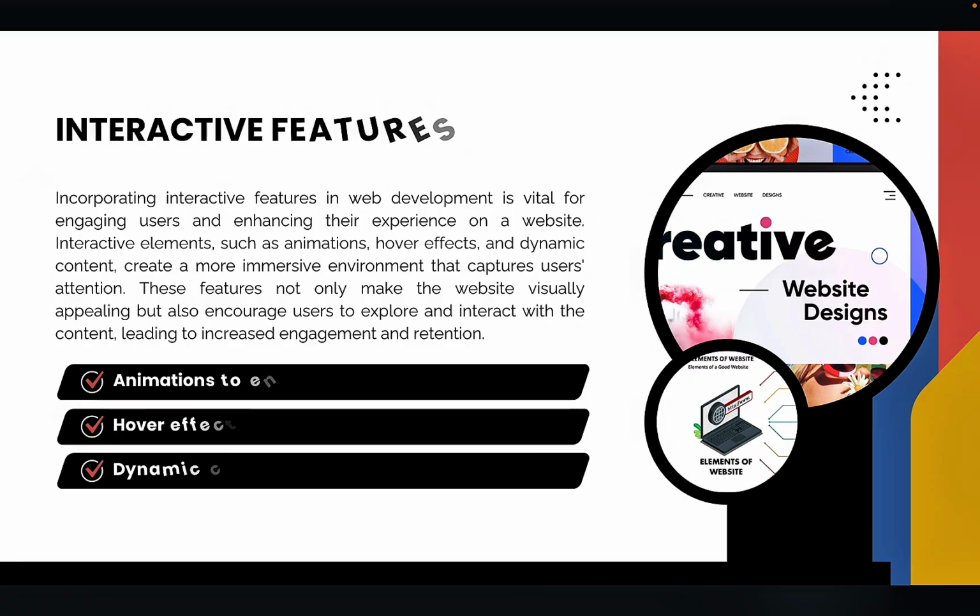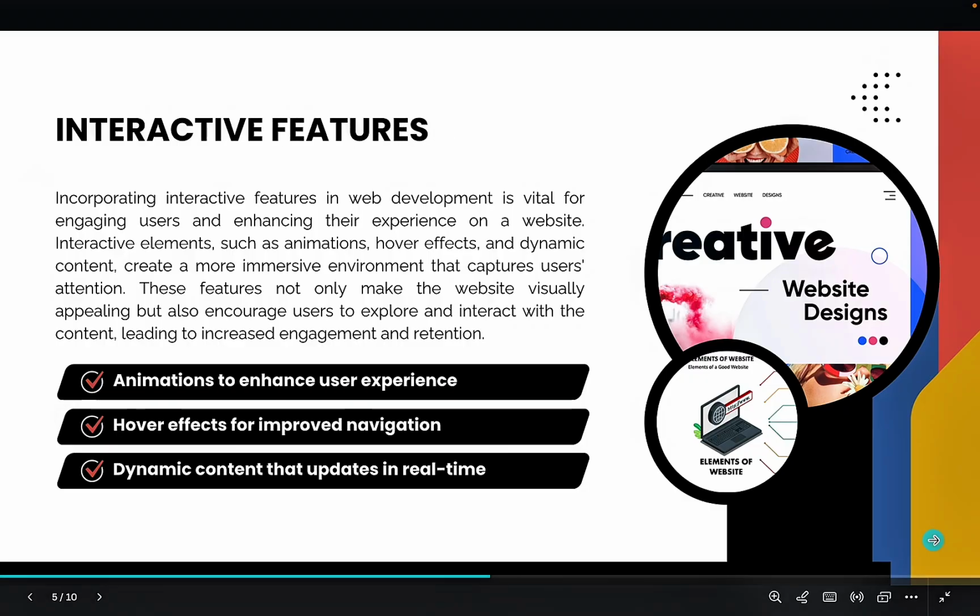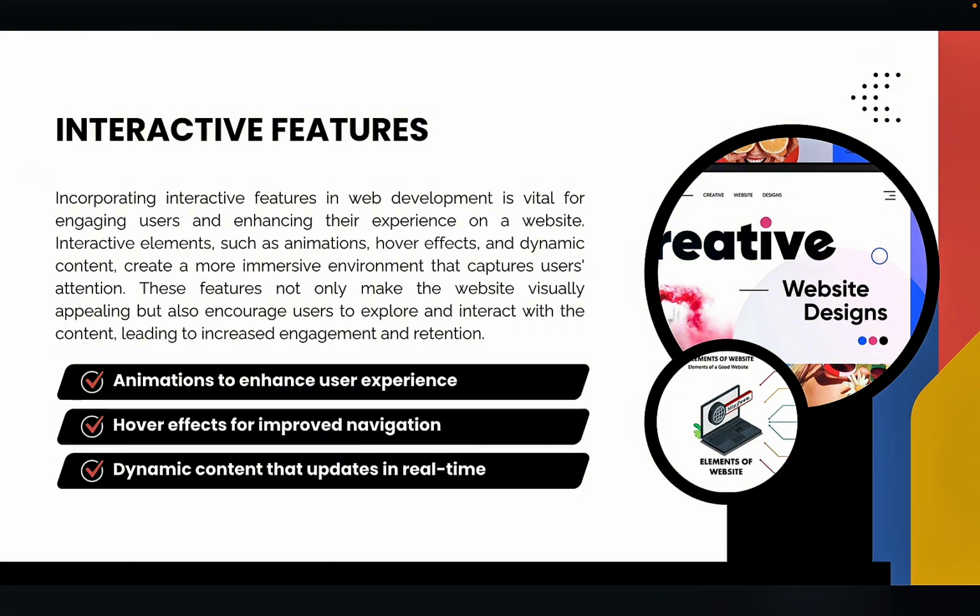When it comes to website building and website designing, a very vital part is interactive features. So interactive features can be animations, hover effects, and dynamic content. And this creates a more immersive environment that captures users' attention and also makes them want to explore and navigate through a website or app even more. These features not only make the website visually appealing, but they also encourage users to interact with the content on your website, leading to increased engagement and retention.